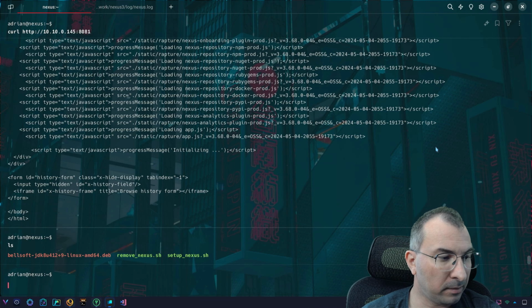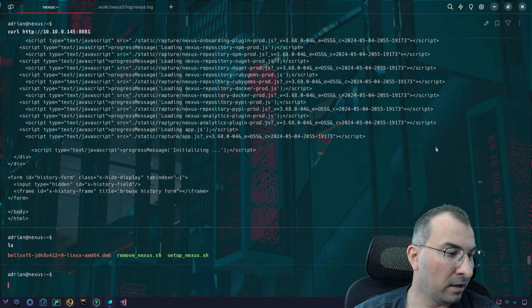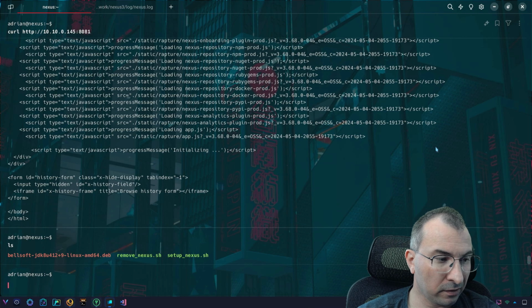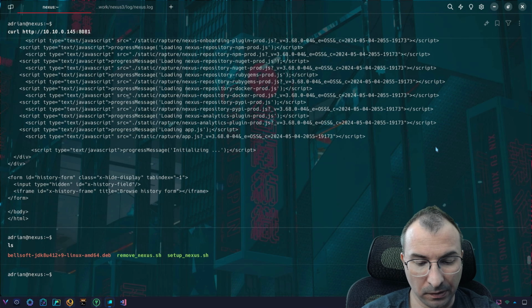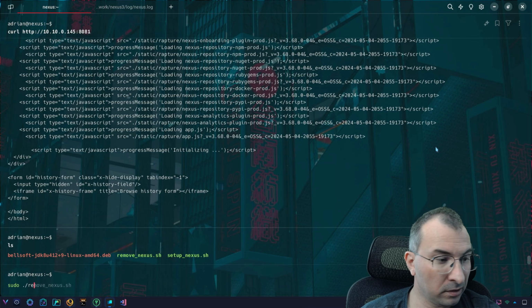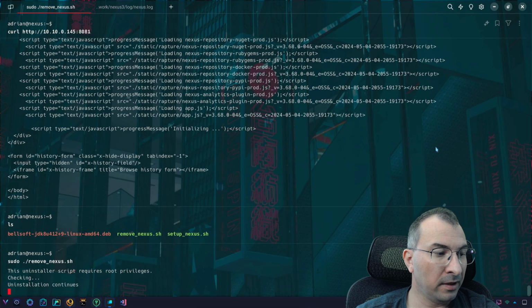Basically I will take care of this later. I can add rm -f the JDK deb file to get rid of it from the directory. So you can add this line into the remove_nexus.sh file to get rid of this file. However, sudo remove_nexus.sh, uninstallation continues.